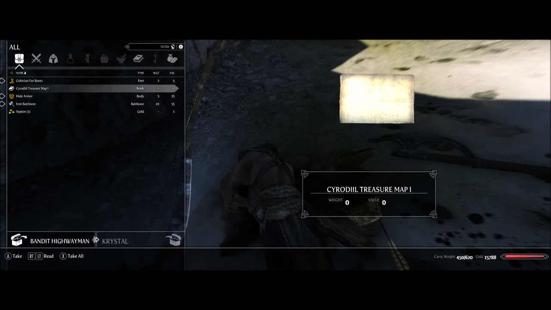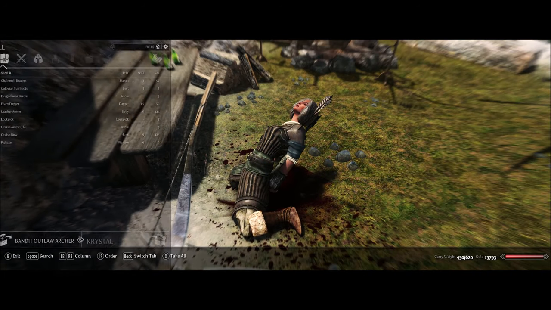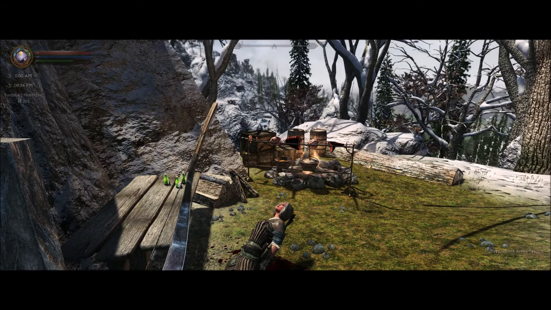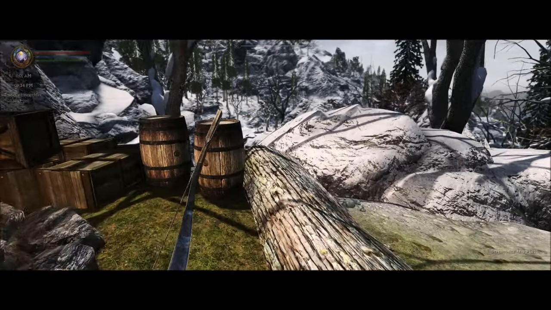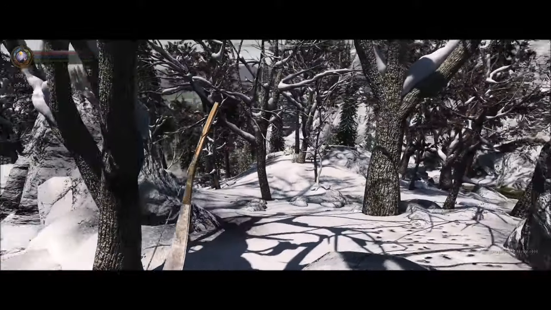Ooh, Cyrodiil, a treasure map. Thank you. We may have to go on a treasure hunt. I don't know if I have a pickaxe. I think I might take it. Pretty sure I don't. I'd like to get the whole set. The woodcutter's axe, pickaxe. Now, I do believe you can get a shovel.